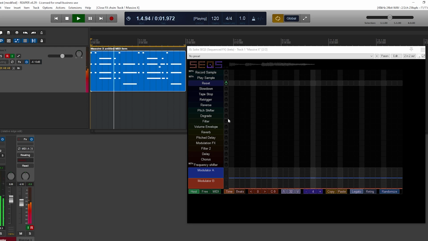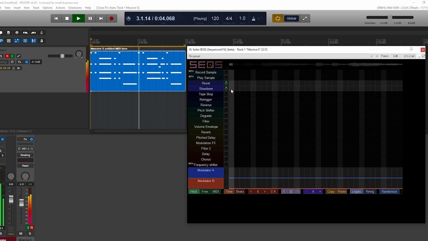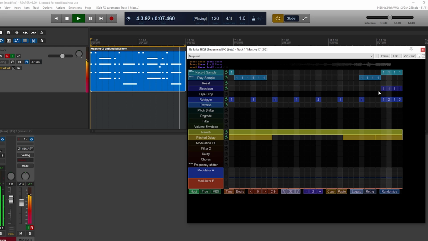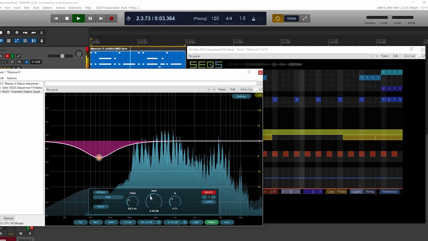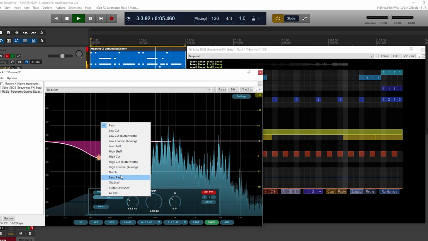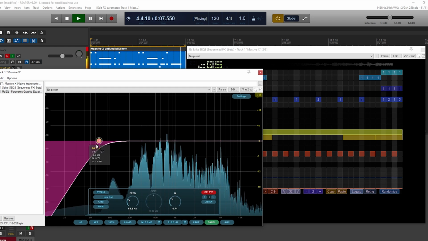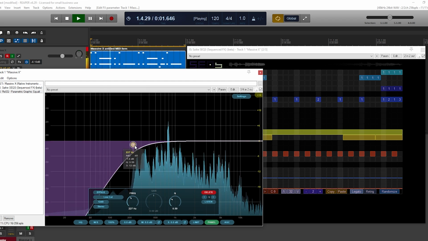Just like Amaranth, SEQS is one of those effects plugins that will kind of blow your mind when you find out just how many different things you can do with it. In this case, I started out with this kind of electric keys, just a normal loop. And the sort of things you can do in this, it's crazy. You can basically re-trigger samples, add delay, reversing, but it's all done on a grid, which I think is really cool. It is basically just a sequencer, but for effects instead of instruments. I think that's a pretty novel idea.